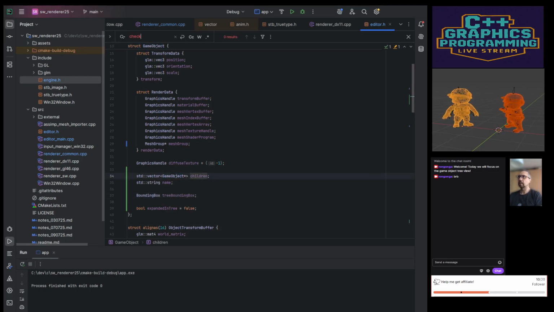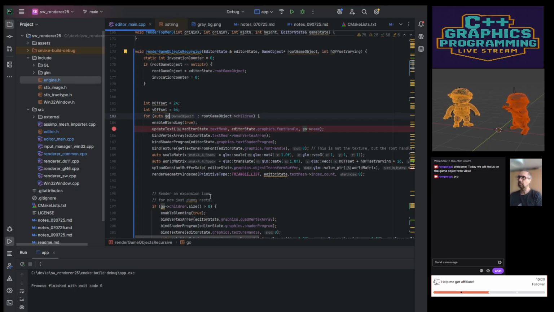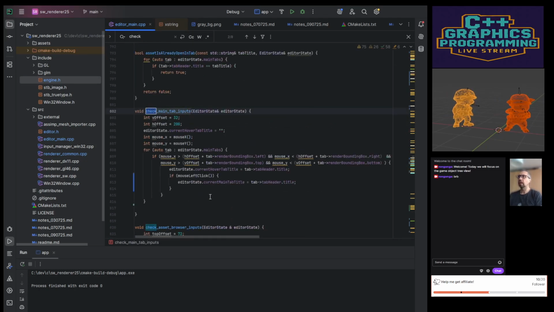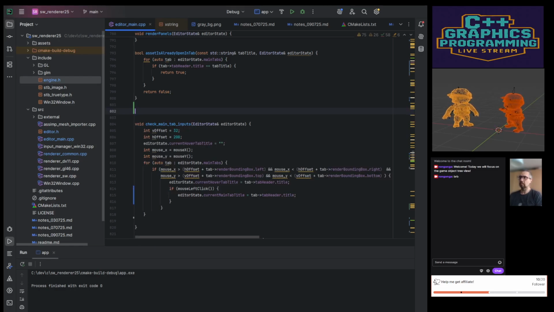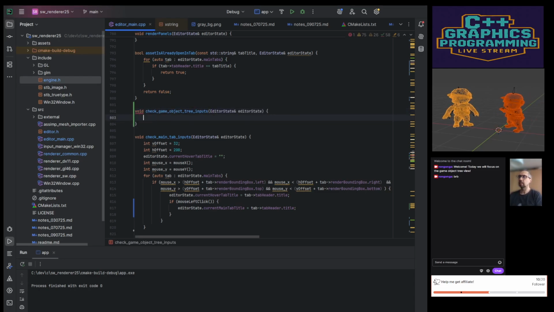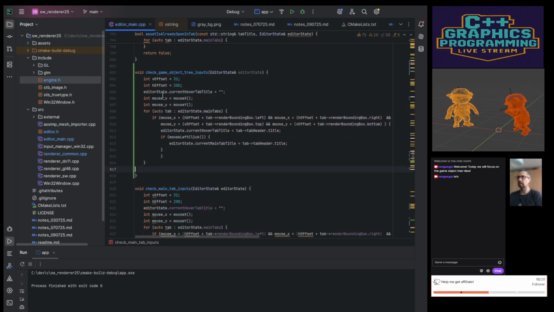So now we say check main tab inputs. It's nice. We say now void check game object tree inputs, editor state, and I think we can start with copying it from here, and then we will adapt it. So the vertical offset is 64 first of all.